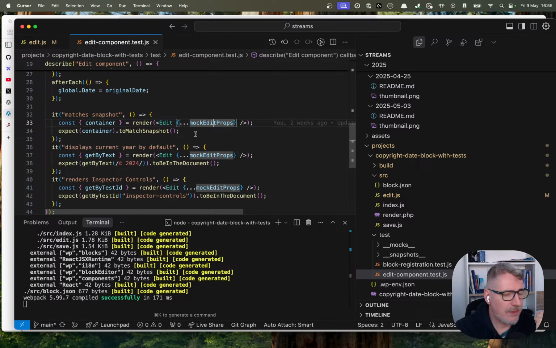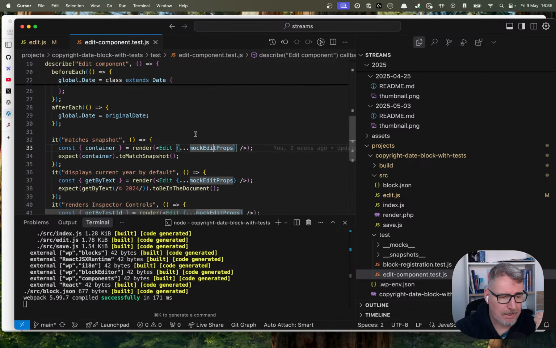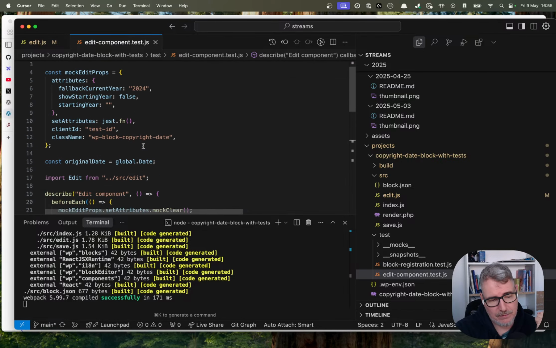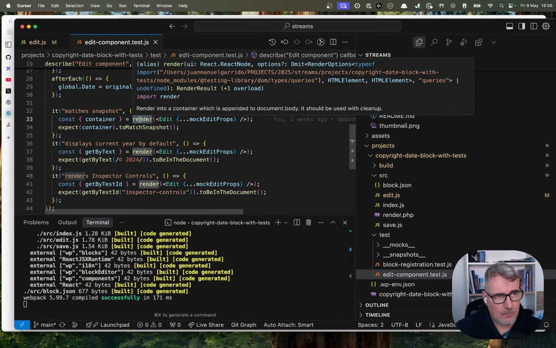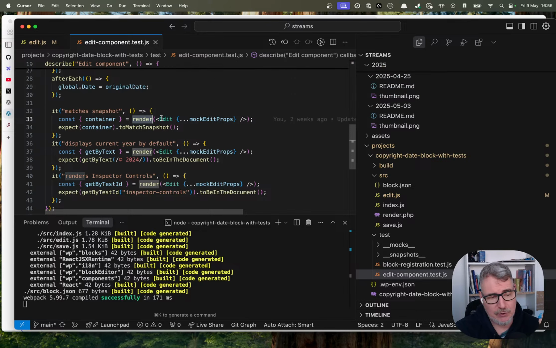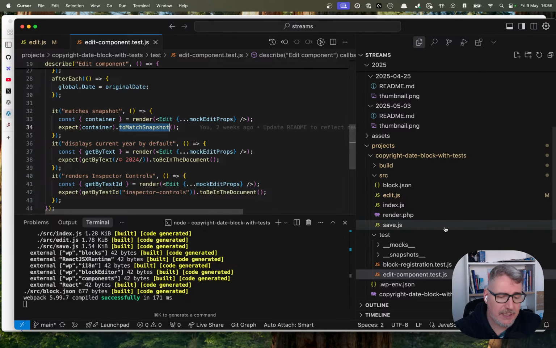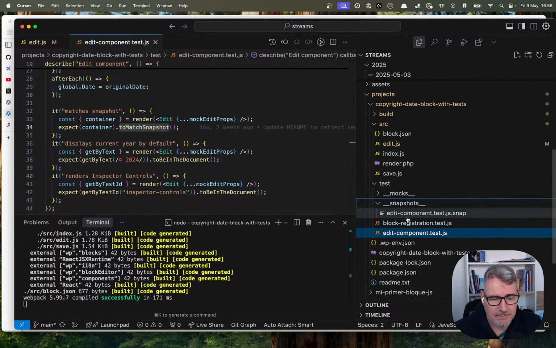With Jest and the testing library React, we can compare that snapshot returned by the React component with an expected one. We can do that with toMatchSnapshot. The first time we run toMatchSnapshot, a snapshot is generated, and that snapshot is stored here, in edit component test snap.